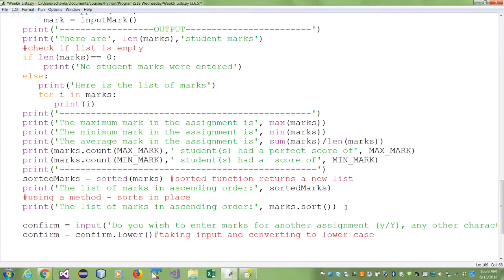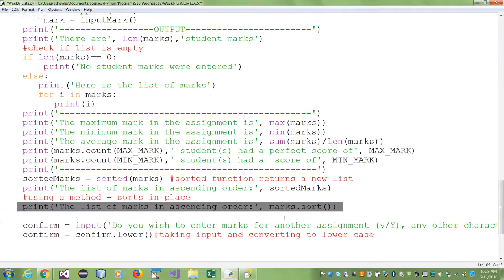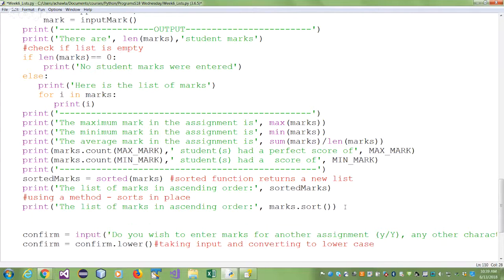Now your list is sorted. It's sorted in place. You can prove it. Here, if you show marks, it won't be sorted. It will only be sorted marks. So sorted function returns a new list. So you want to kind of confirm it, show marks, and it will be in its original order. Here, the list of marks in ascending order. After this, if you want to show marks, it has been sorted. And just because I'm doing it, you can actually also sort it in descending order. There is no function for it, but there is a method for it. And that method is called reverse, if I'm not mistaken. I could be wrong. No, I'm right.